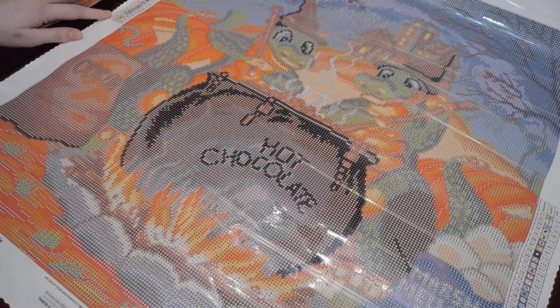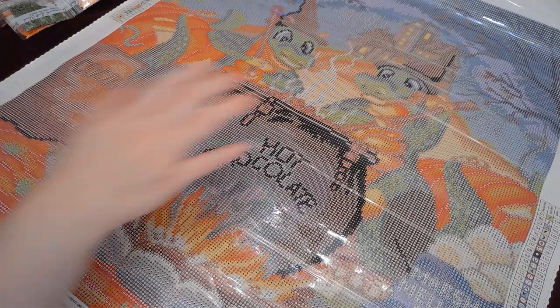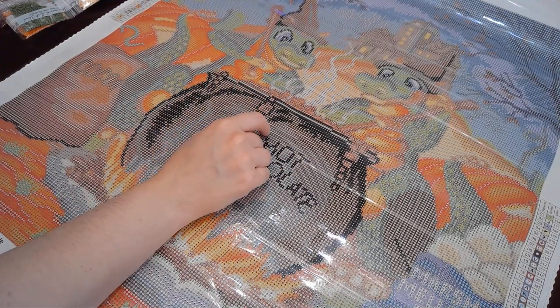But again, it does have 49 colors. I will be doing this one because I was waiting for the Warm Witch to come in, but it hasn't even shipped yet. So I'm going to be doing this one for DP Festival of Witches, which is with Emeralds and Fairy Lights.